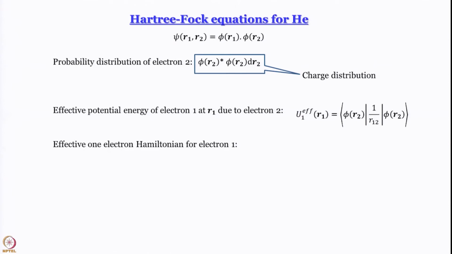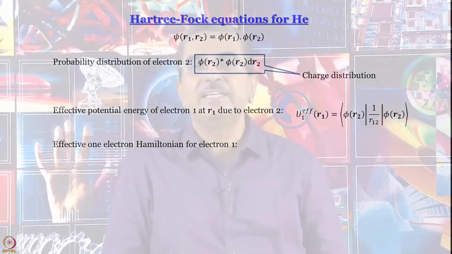Great. Knowing that, can we write down an effective 1 electron Hamiltonian for electron number 1? What is the Hamiltonian? Total energy operator, right. So, the total energy operator would involve kinetic energy as well as potential energy. If we talk about a 1 electron system, kinetic energy is given by minus del square by 2 in atomic units, right, otherwise minus h cross square by 2m into del square. So, if we write in atomic units, it is just minus half into del square, that is kinetic energy. For a one electron system, what is the potential energy? Just Z by r, or Z by r1 in this case.